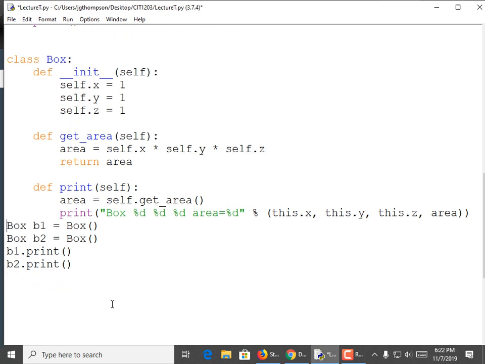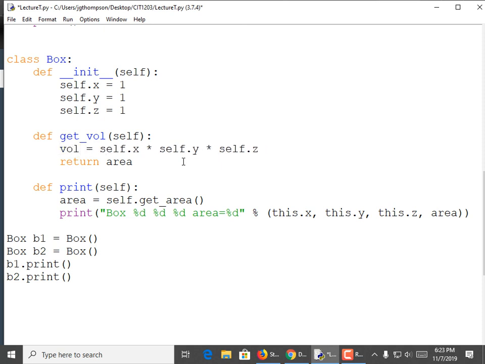And it should print out that we have a 1 by 1 by 1 box with an area, and that should have been volume. I don't know what I was thinking of. The area of a box is a completely different formula. If you don't mind, go and change the word area there to volume. Maybe just VOL. Change it there too, VOL. Change it there again, VOL. So I had to change all 3 lines here. 1, 2, 3, change area to VOL. And do the same thing here. You got to change that one.